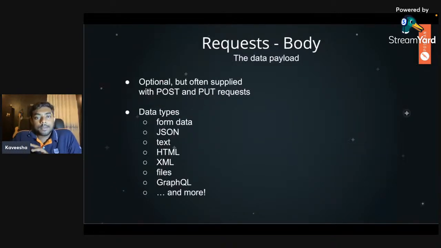So in the request body, the data payloads, it may be a request method of POST or PUT or DELETE or something I mentioned earlier. And there are data types, like JSON formatted data, XML data, GraphQL query, plain text, right?